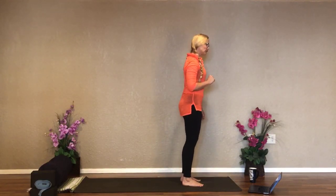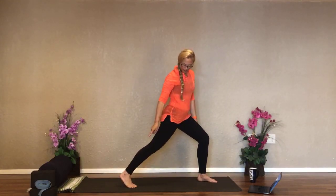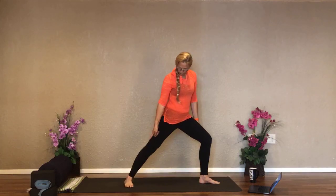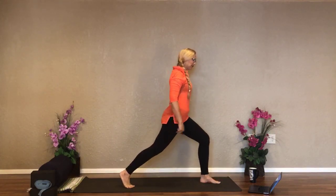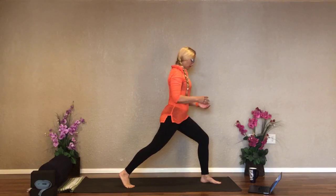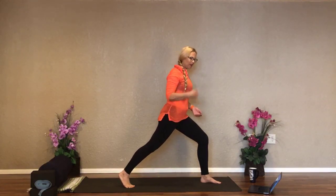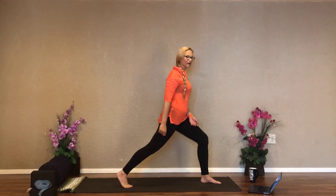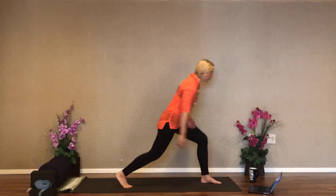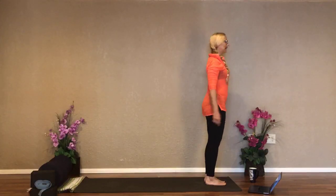Our first posture is crescent. Let me remind folks that crescent is on the ball of the foot. Warrior one is grounded. So we want to be on the ball of the foot. We have several students who have some issues with their feet and some plates and screws in their ankles. If you have to put that down, put that down. That's okay. Just as long as you understand the intention of where the practice is coming from today. Slowly, we're going to come back to the front. Let's start. Have some fun.